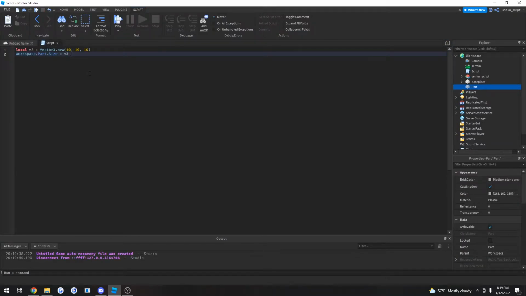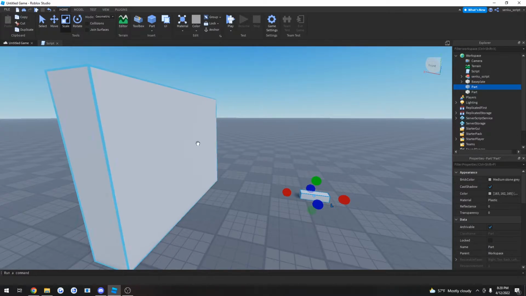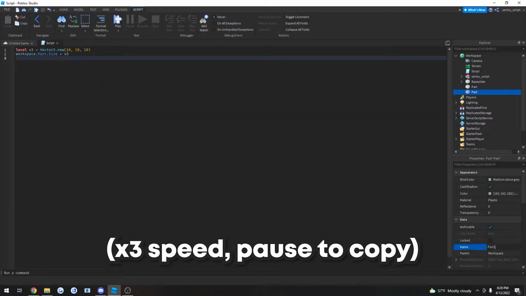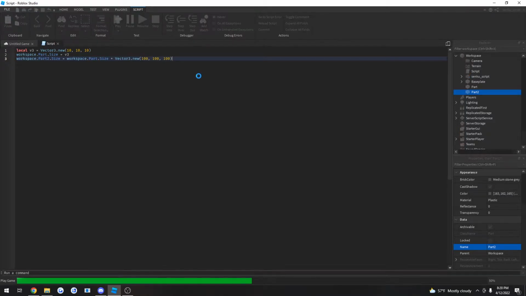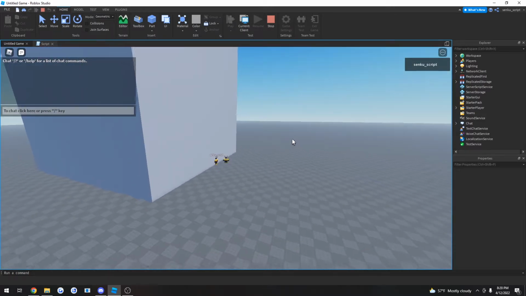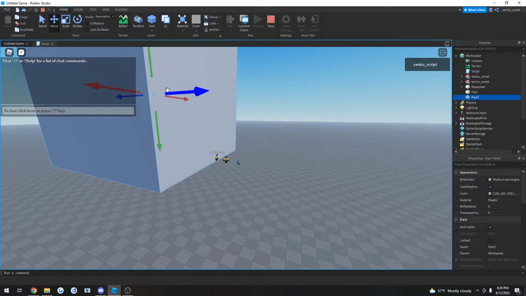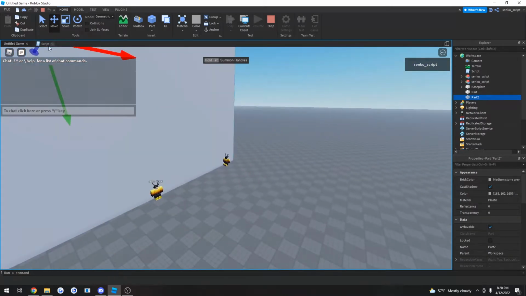Okay, well that's pretty cool, but can I do anything else with Vector3s? Yes, you can. Okay, so I've just added 2 parts in. And now what I'm going to do is, I just did a bunch of math. Well, let's see what this does. Well, now there's this giant tower and our original brick. So what did I do here?